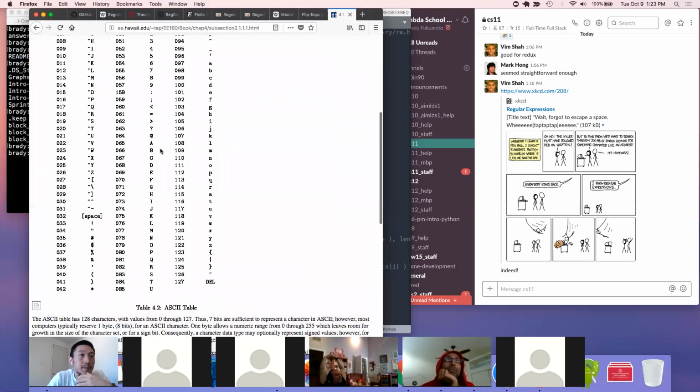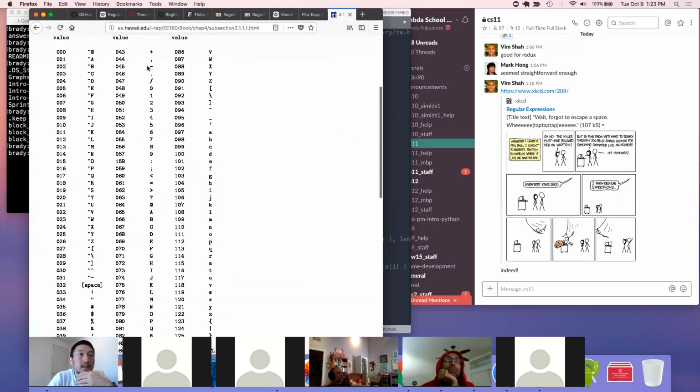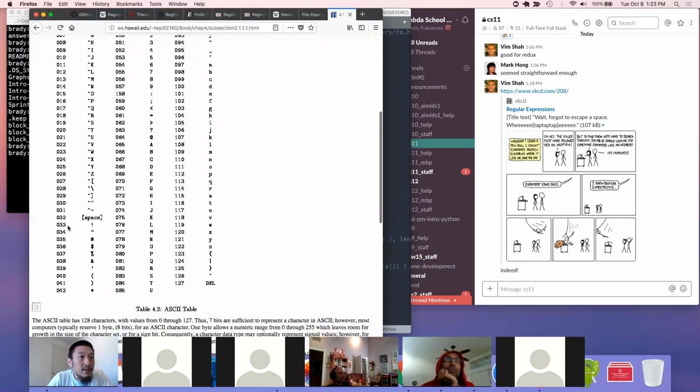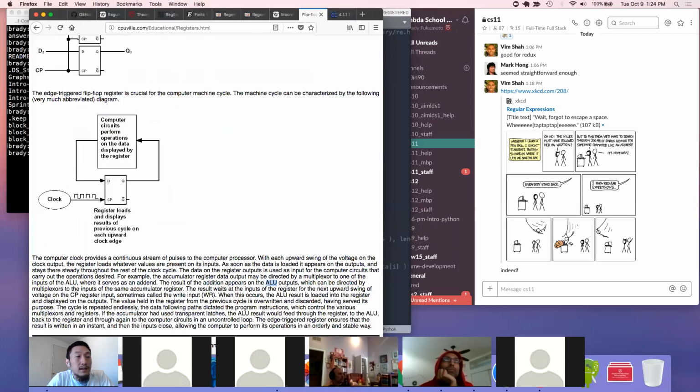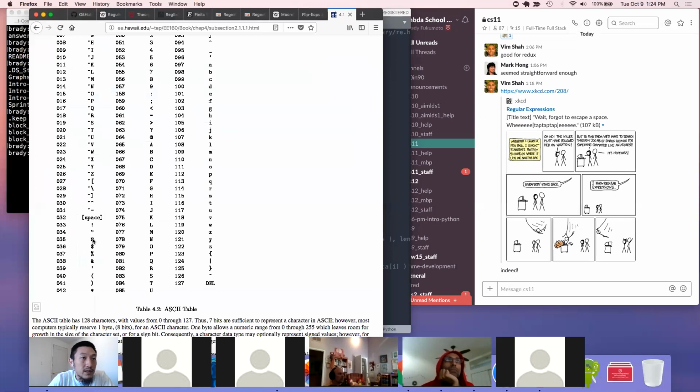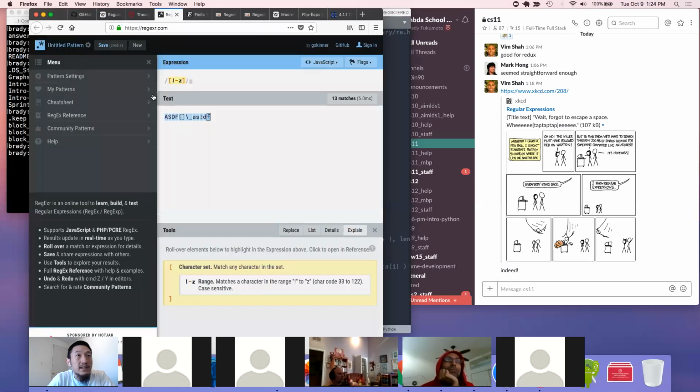Numbers are trickier because numbers start here. So if you're okay with all of these symbols, you can start from like 33, which would be an exclamation mark. We'll match this. Or we can start from pound and it will not match that.